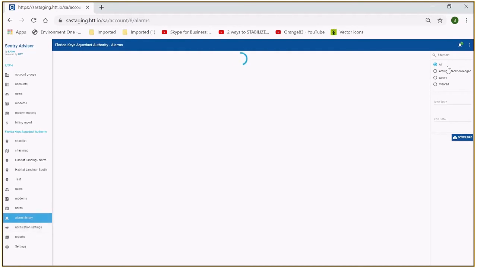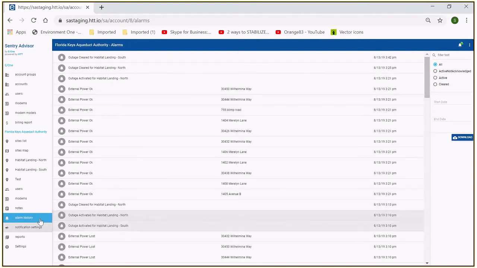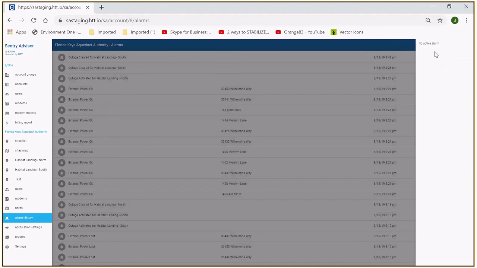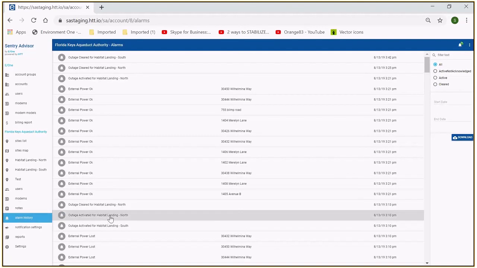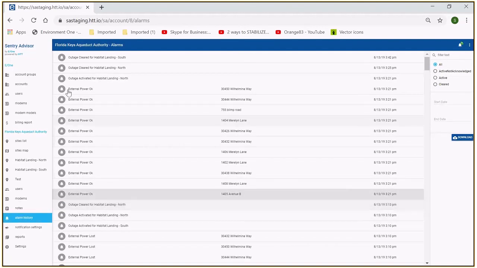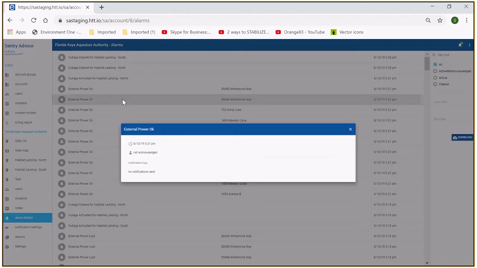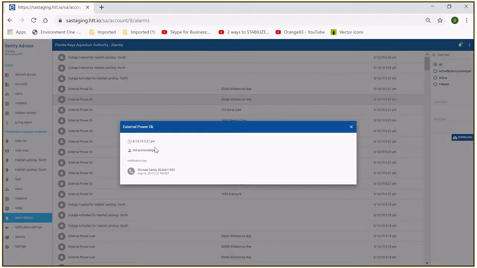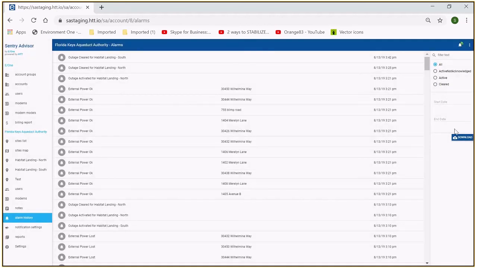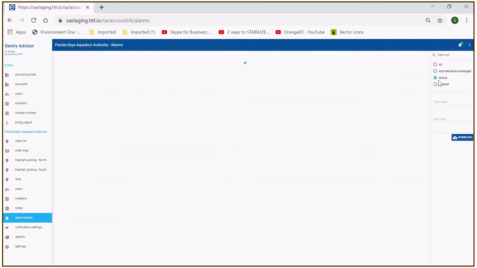So this is pretty similar to the global alarms notification menu that we've got in the top right hand corner. The big difference between the two is the global alarms notification only shows you the active alarms for that account. The alarm history shows you every alarm, be it active, cleared, or acknowledged for the account. And then again, if we click the event, we can see when it occurred, if it was acknowledged, and what notifications were created as a response to that event. We can filter by start dates, end dates, download reports. We've also got bubbles that we can filter by active, cleared, active and not acknowledged, all, the whole shooting match.